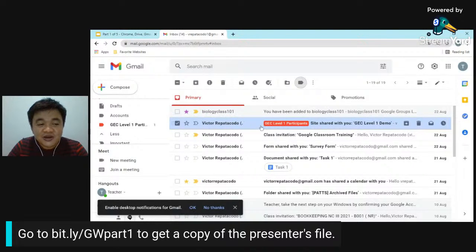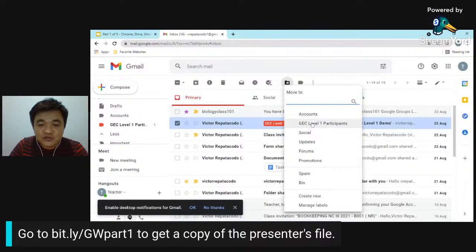Okay. We can also use a label to behave like a folder. Let's say, for example, we click this. Remember, we selected this, and then at the top you will be able to see move to. When you click that, you will be able to move to labels that you have created.